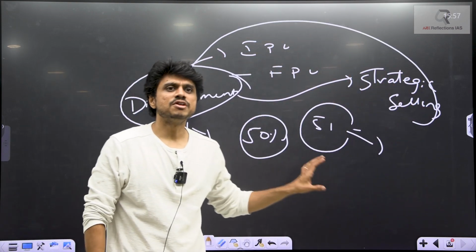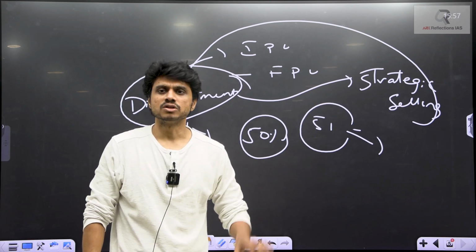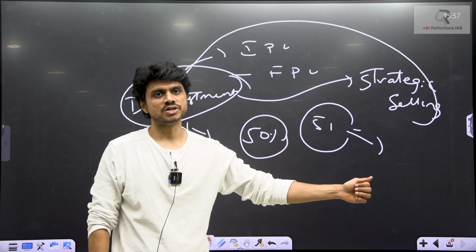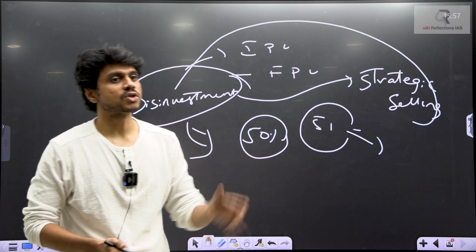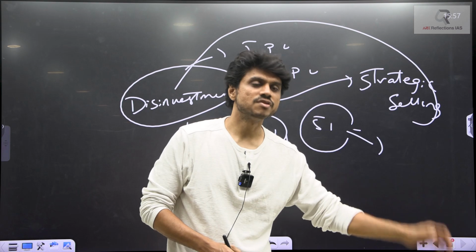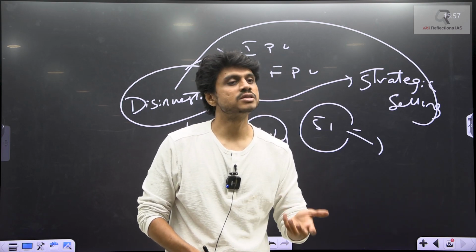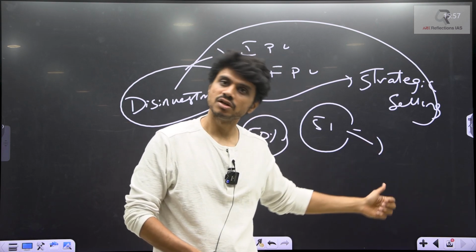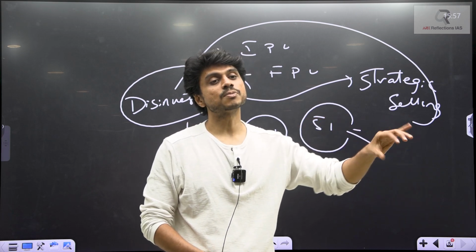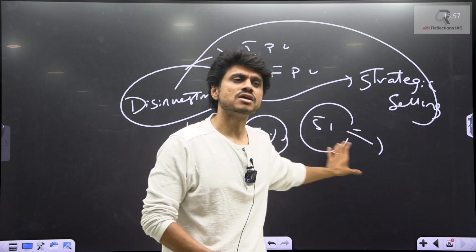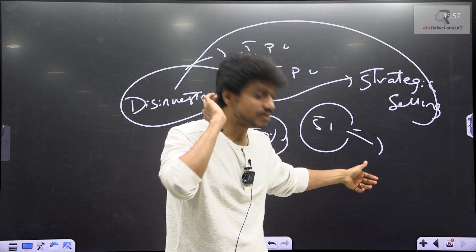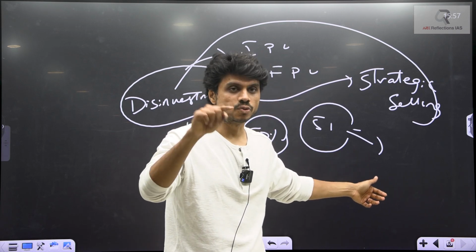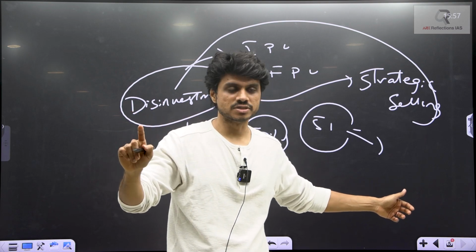So this was the scenario. Every time in the budget, the government will have a target to raise money by selling some of the shares, and that money the government will use to invest in other areas, for road projects, for the railways. So every year, the government uses the revenues generated by selling these assets in a productive manner.